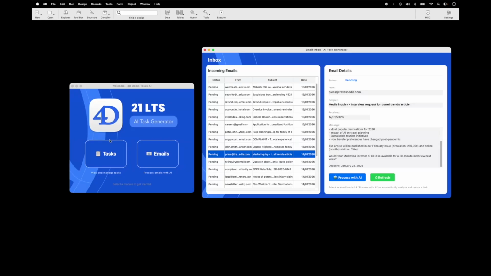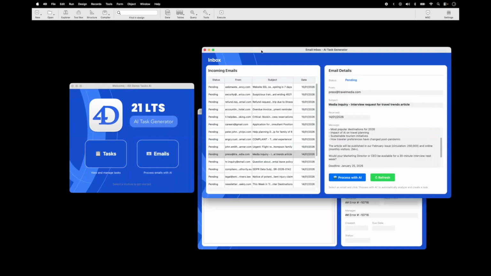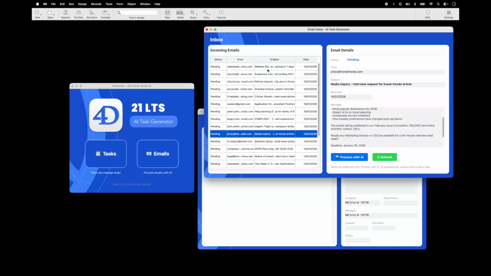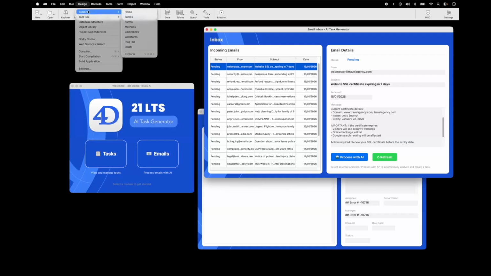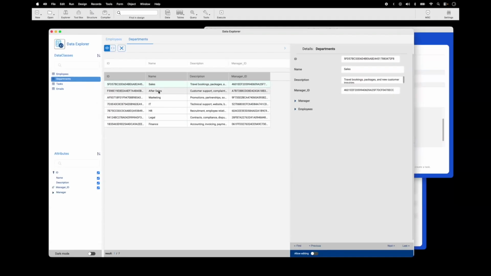I open the task form next to the mailbox. The idea is simple. We use AI to analyze the content of each email and automatically create a task for the right person in the company. So if we open the Data Explorer, we can see the departments: sales, after sales, marketing, IT, HR, and so on.